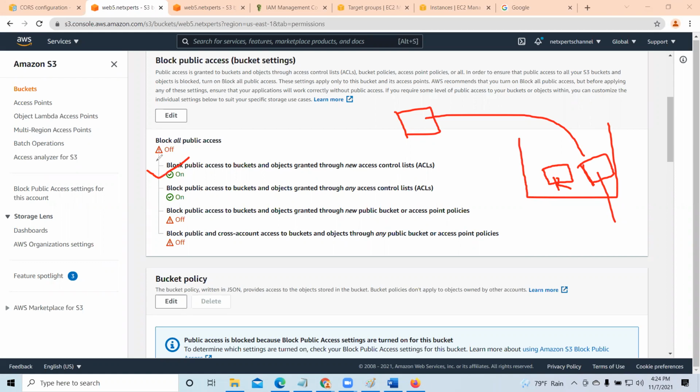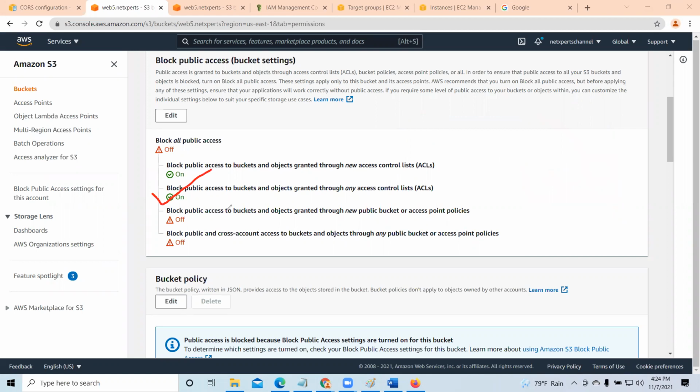If you activate this option, if you remove this option, now we are going to activate this ACL option. We are blocking all the access for the particular files. There are some files here.